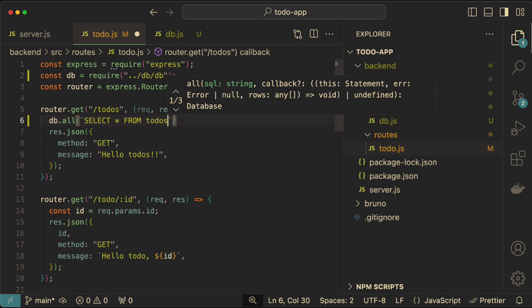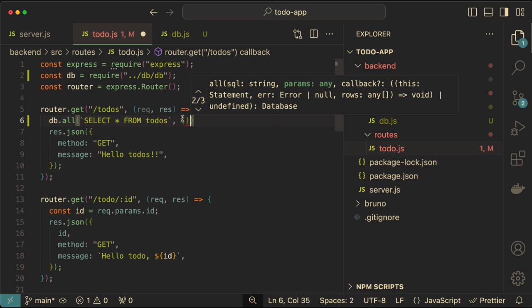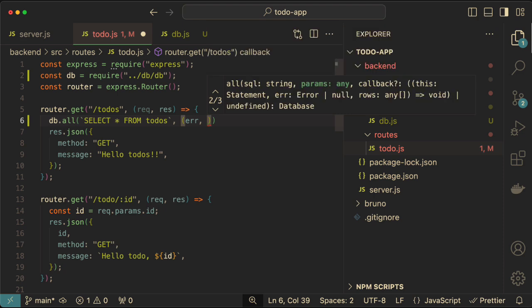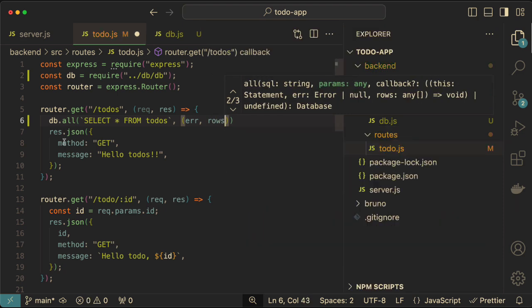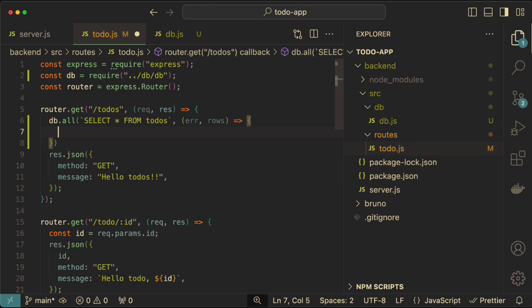So there it is. We have it all. Now, after this, it's kind of like old school data fetching, right? Where instead of using a promise or async await, we use callbacks, okay? So we're going to pass in that callback similar to how we did up here. Inside of there, we're going to get the error and the rows because it returns multiple. So plural, right? We name it plural. Over here, we can get something done.